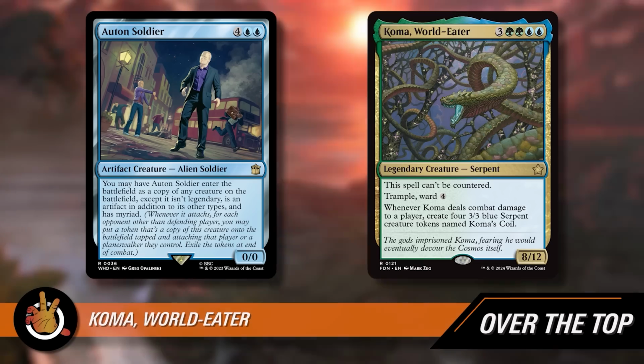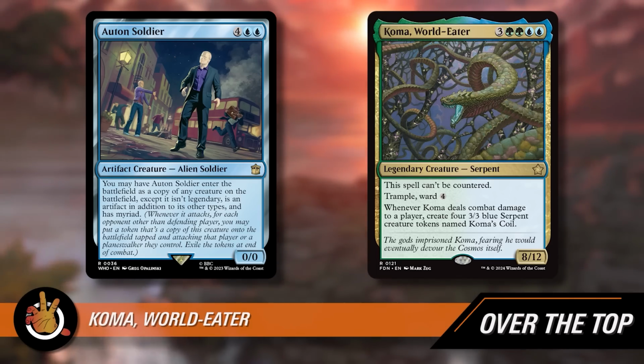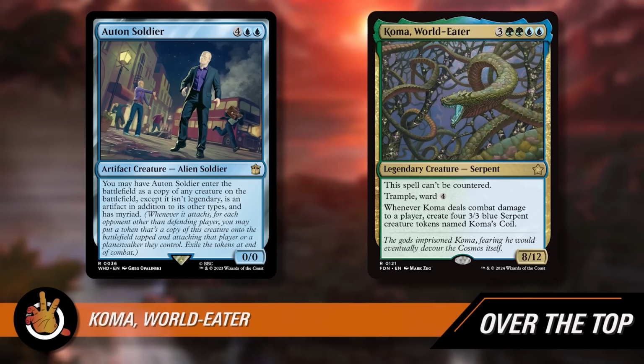Yeah, you're going to make a ton of tokens, and then your Koma copies go away. But this Auton Soldier is just sitting there going, ha ha ha. Let's do it. Bring it on. Again. Let's do it next turn. I have Ward 4, and now I'm holding up Heroic Intervention, so I don't think you're going to win.